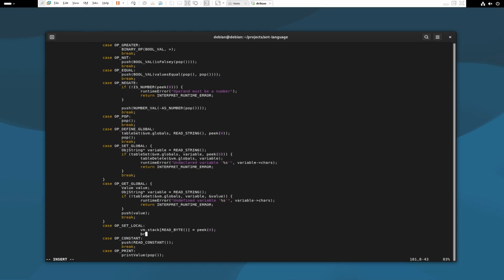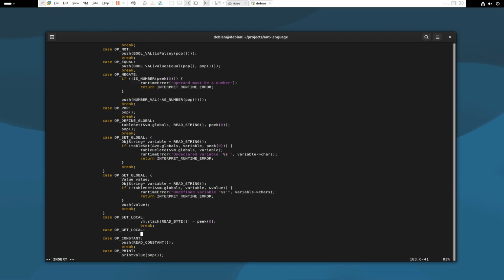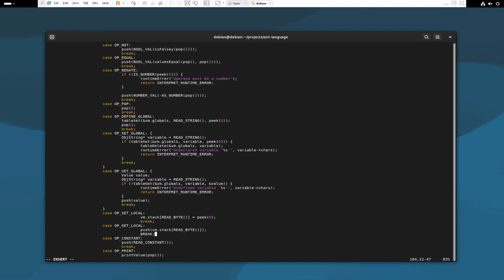Then break. For case OP_GET_LOCAL, what we will do is push onto the VM stack the value by reading that byte, and then break. So that's it for interpreting these two bytecodes.